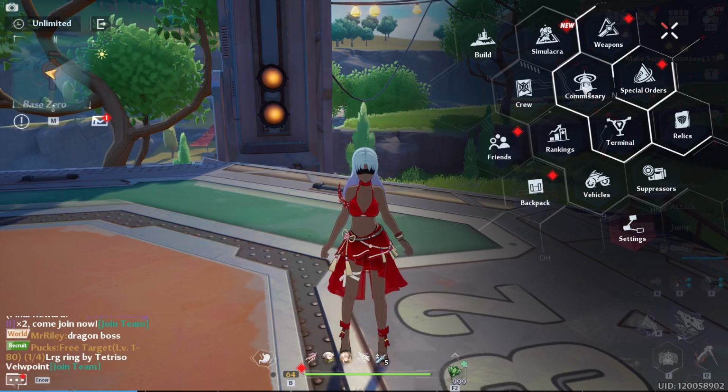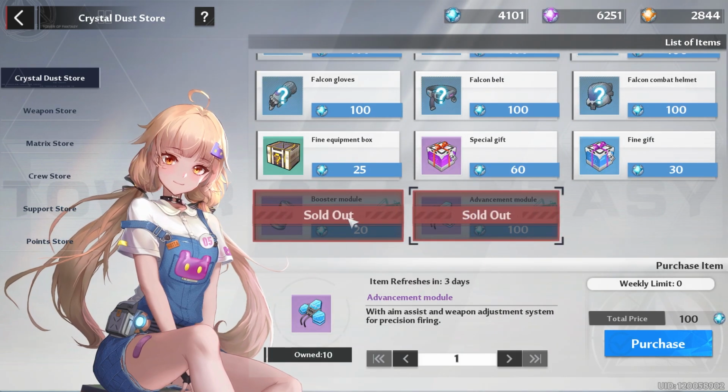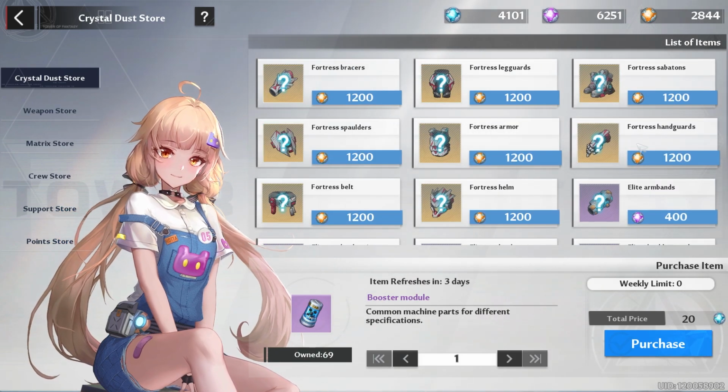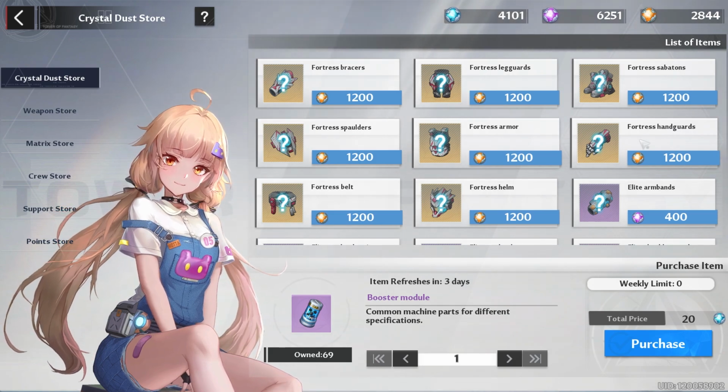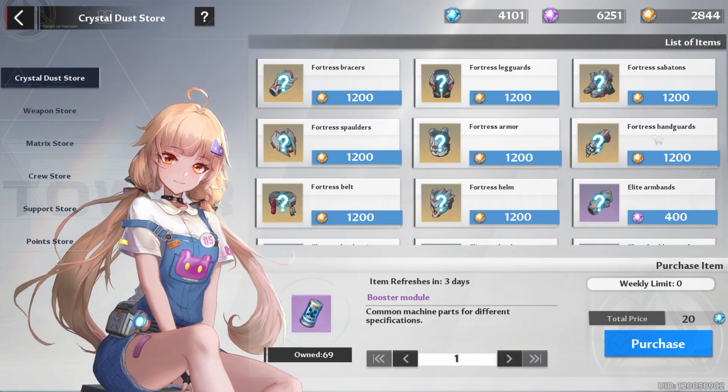Now let's take a look at the Commissary. Starting with the Crystal Dust store. So just make sure you buy your advancement modules and your booster modules for the week. For your gold dust, you can consider buying the handguard since today's joint op is the boots, or you can just buy the boots and just try to get a really good pair.